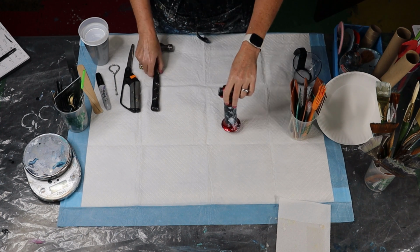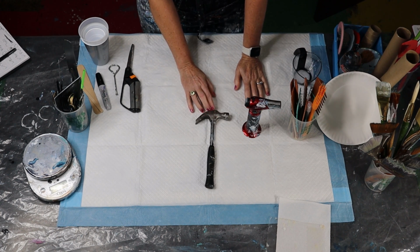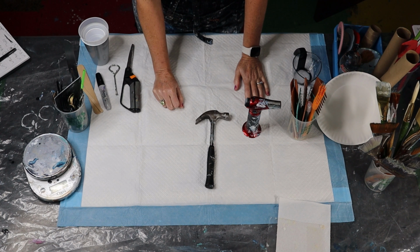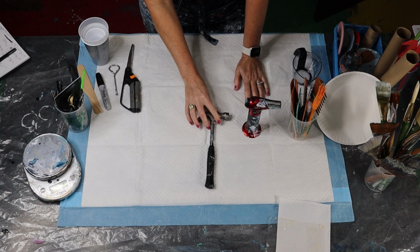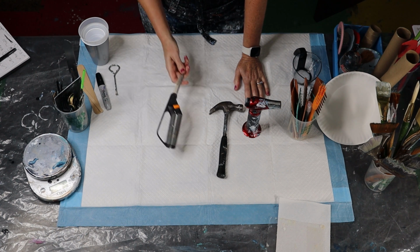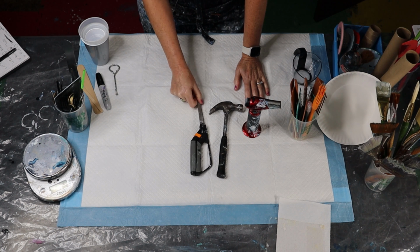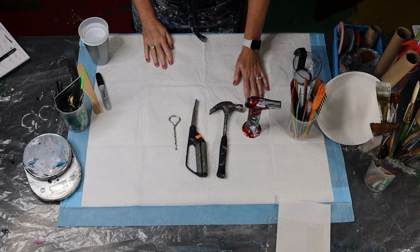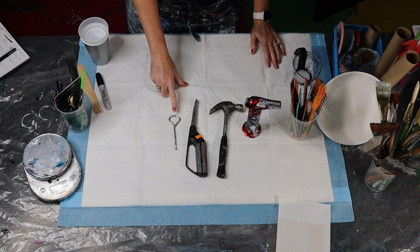The other tools that I use on a regular basis is a little hammer, and this is mainly to help me get my push pins in or get them out, but most of the time I just use my fingers to put them in. But there are times that sometimes they're harder, and so I will use that hammer. I use a pair of scissors all the time to cut tubes and dig paint out. And then I do need my paint can opener for a couple of the things that I use.